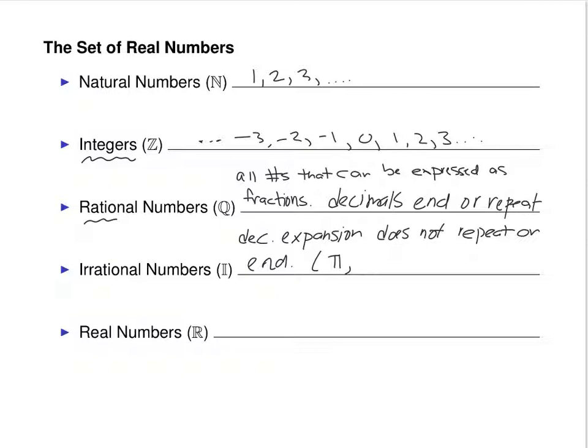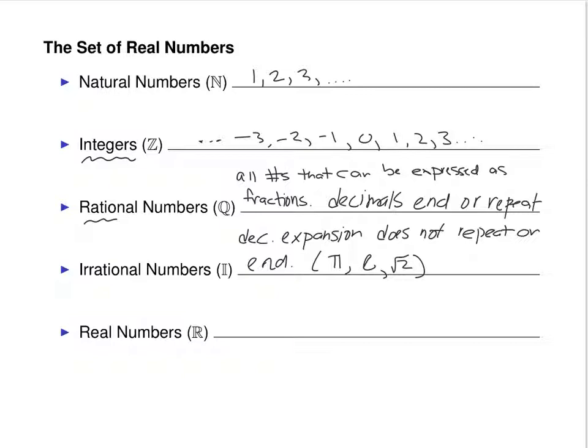Okay, another one. Have you heard of this number called e before, perhaps? 2.71-ish. Another number is root 2, right? That's not rational either. So there are lots of examples of irrational numbers. Basically, any square root that you can't work out nicely, like root 7, root 13, those are irrational numbers.